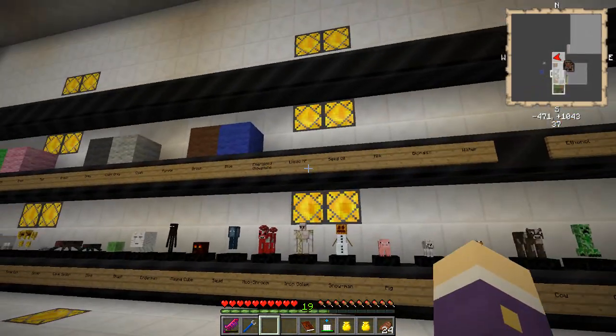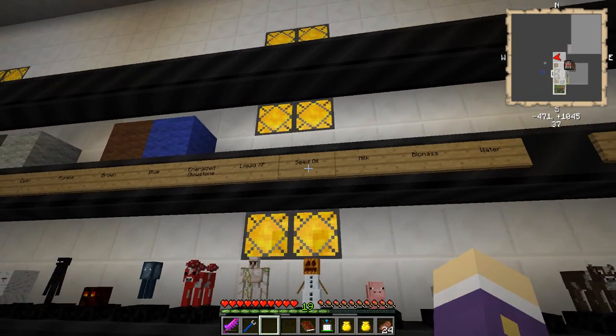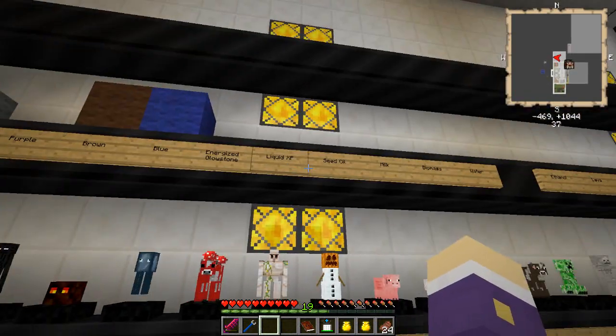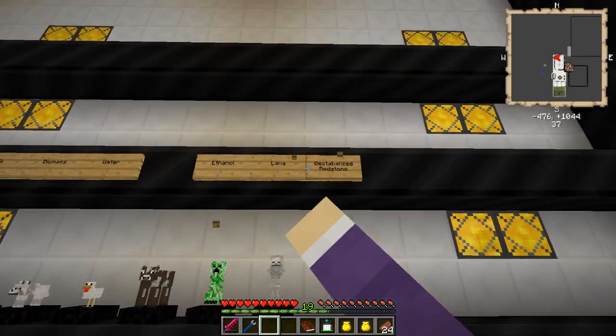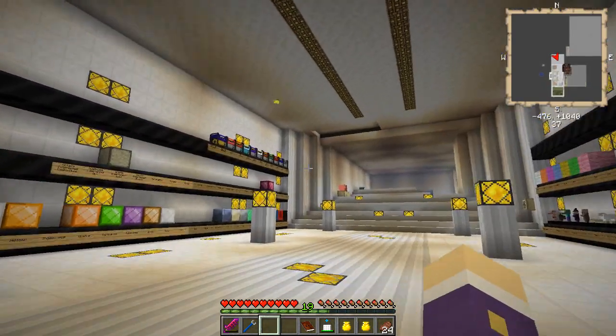We've got a load of liquids to collect, but it's only like water and milk and seed oil, which we're already getting anyway. Energized glowstone should be no problem. Liquid XP, yeah, maybe. Ethanol, lava should be no problem. Destabilized redstone, no problem. So there's a few of those that may be problematic.